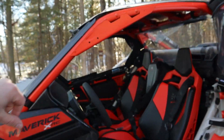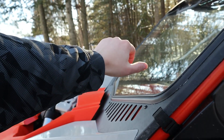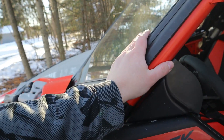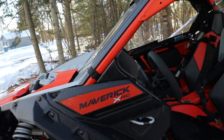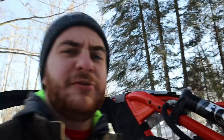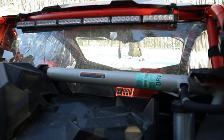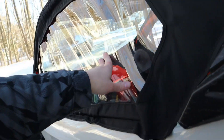They do make a couple different styles. This is the full windshield — as you can see I'm fully enclosed with my upper doors and back window. They also make half windows if you're not riding a lot of gravel, rain, or wet conditions. Here in Michigan we get all four seasons in one day, so the full windshield is nice. I want to combine the front windshield and back window together: if you get the back window it'll cut down on a lot of drag. In dusty areas, if you just have the front windshield, draft comes right through the back, but once you add the rear window it cuts down on that significantly.